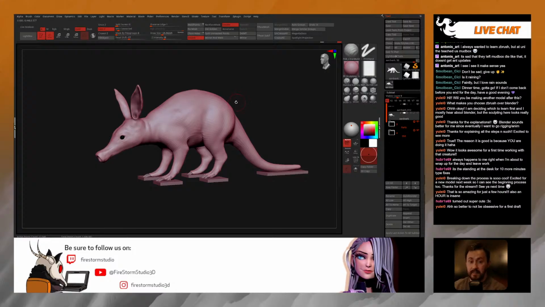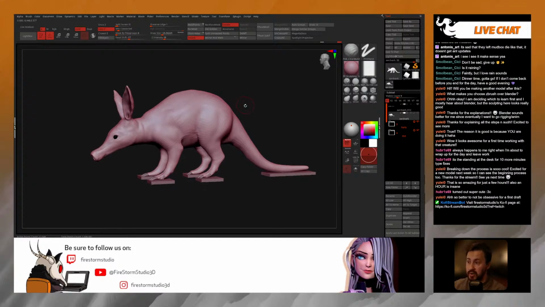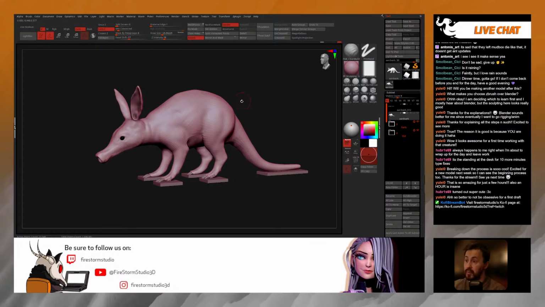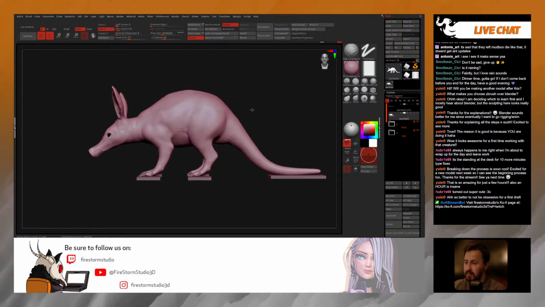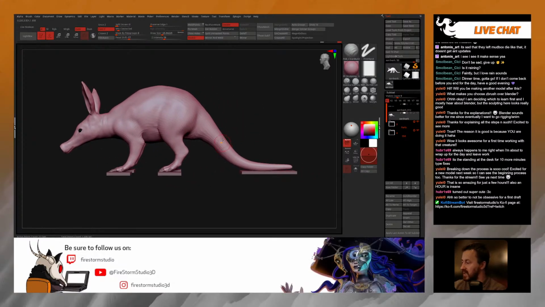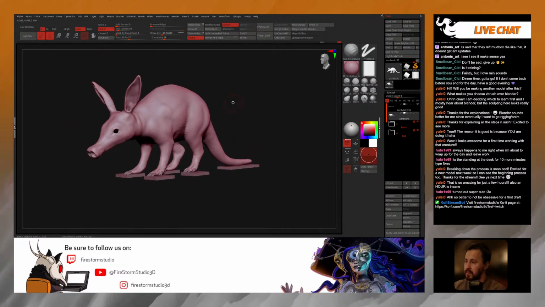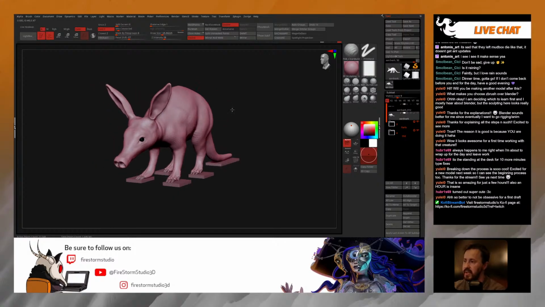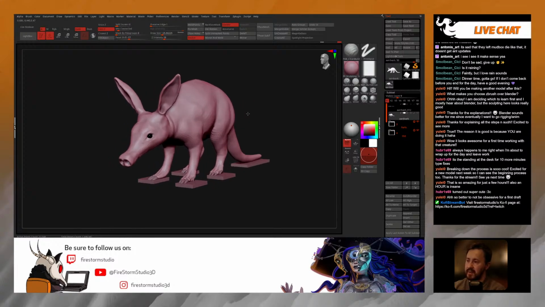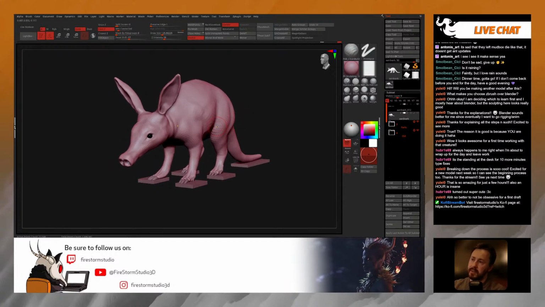Then it would come back to me with notes from a supervisor, or even from rigging or from texturing, who are going to say, oh, can you fix the leg position? Like, say maybe rigging would come back and say, well, we need the tail to be straight. And I'm like, right, I can do that. I can do that really quick. Or texturing say, we don't like the UVs. Can you change this? I mean, that's fine. We can change the UVs, because ultimately at the end of the day, you want your pipeline to run smoothly.